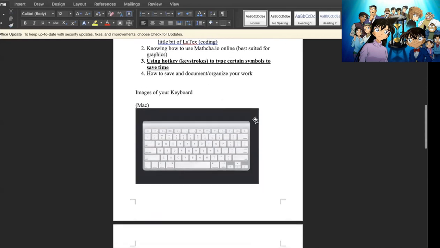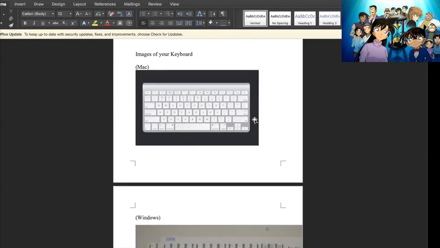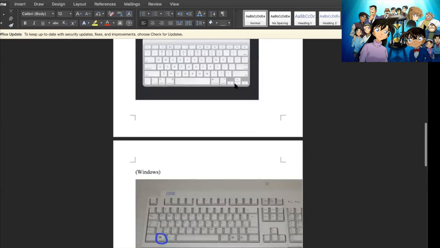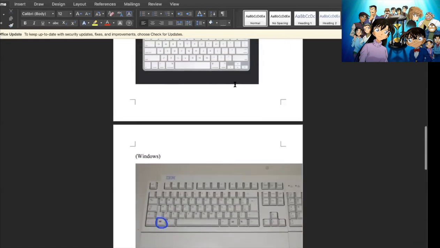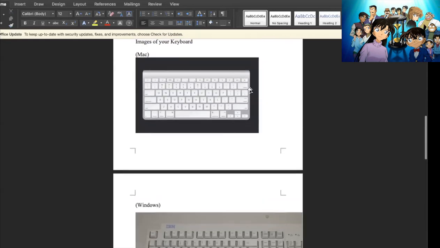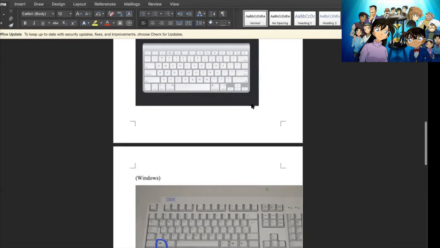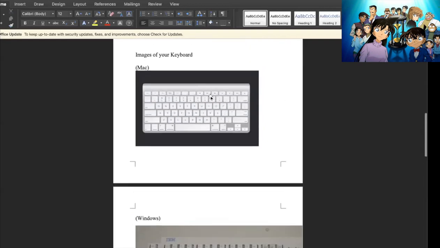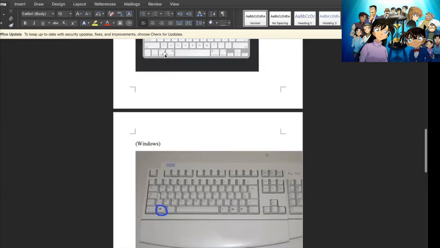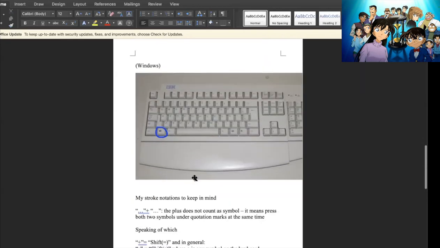So first, basics first, let us take a look at the image of a keyboard. I have one of a Mac here and one of a Windows. For the most part, everything is the same, except that for the Mac, you have play icons and volume icons in addition to your so-called F1 to F10 keys, and that the control or alt keys in Windows are replaced with the Windows signature flag symbol.